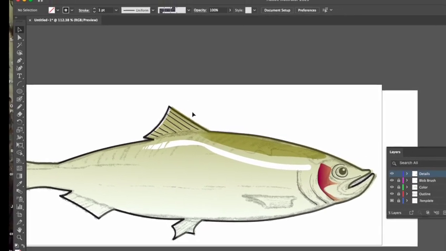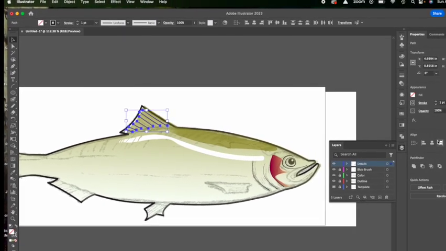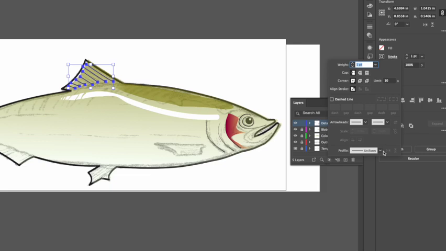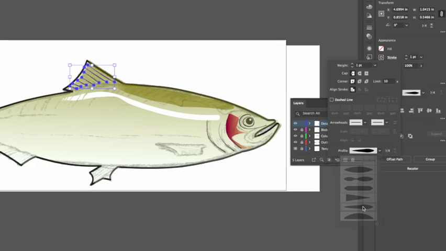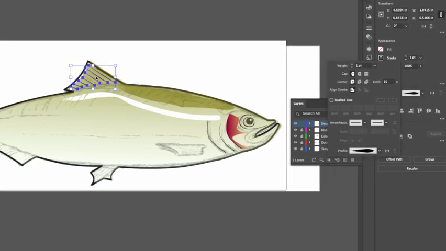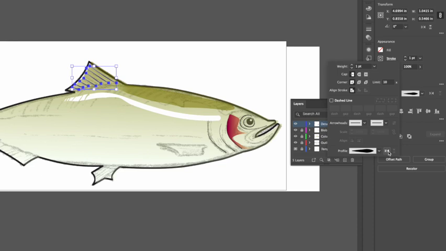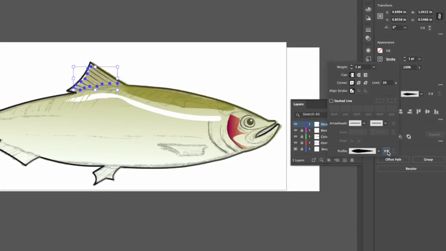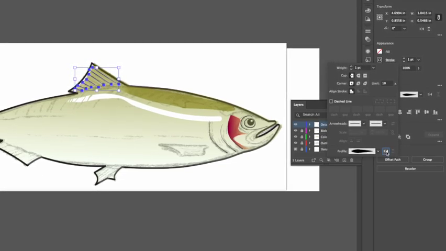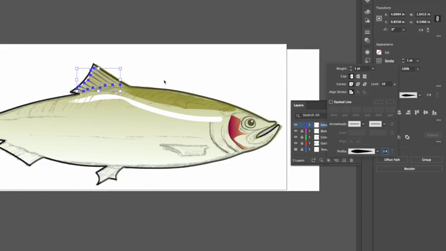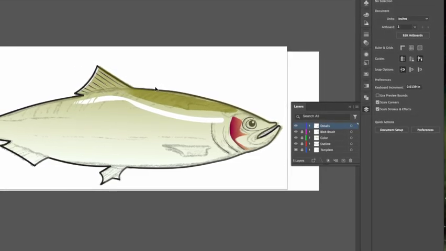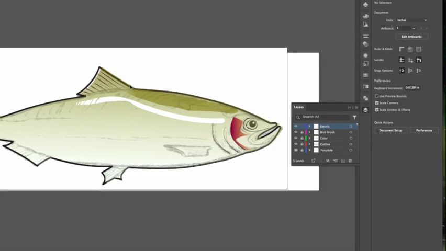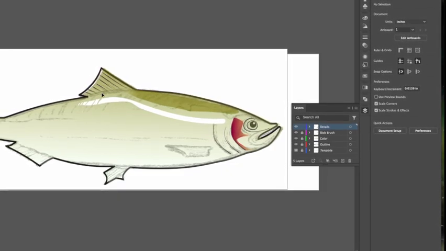Once you get all those lines in, you can then select them all, and you can do that wonderful trick with the non-uniform stroke. And since we did them the one way, we're going to actually want it the other way. Yeah, it looks pretty good. I like that. So sometimes you just got to experiment with what looks good. And there we have these little lines started.